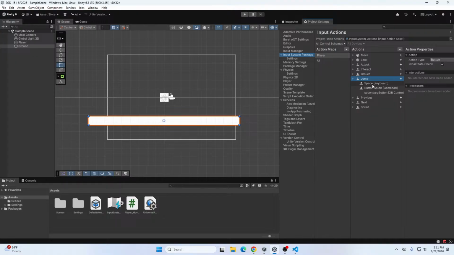This is really great so that when you build a game, you can play it with a controller or with keyboard and mouse without having to have a different line of code every single time you want to be able to tell the engine, hey, this thing might work for jumping, this thing might work for jumping, this thing might work for jumping. You can just say jump and let this handle the rest.